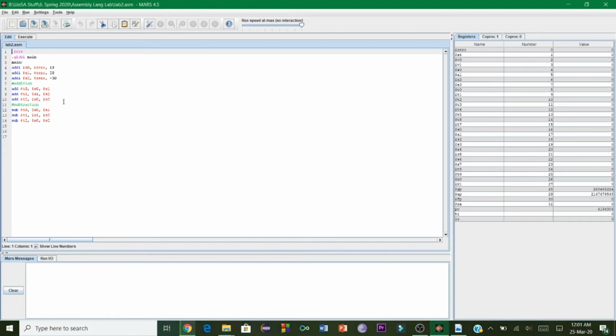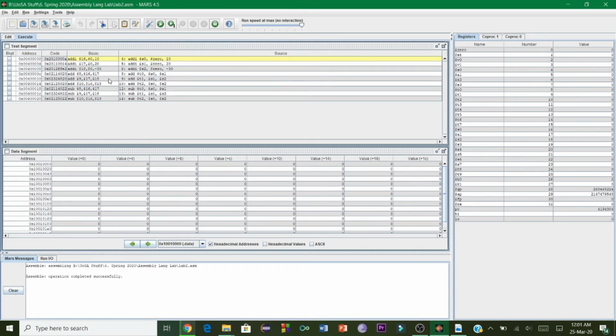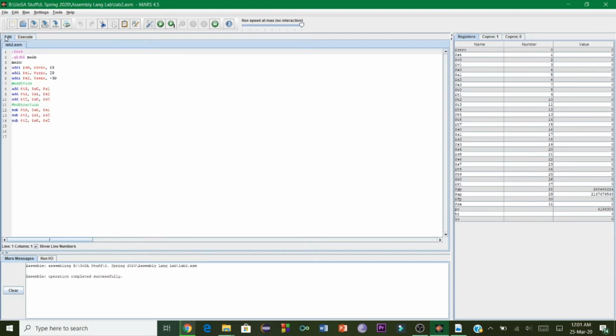Whenever you save the program, this option here will become active. This option is actually for assembling your code. So you're going to click on it and your program will assemble. So now if I click it, my program assembles without any error. If you have some error, your errors will be shown here, and this table-like form will not appear in front of your eyes. Because my program does not contain any errors, I'm going to go back to my code.